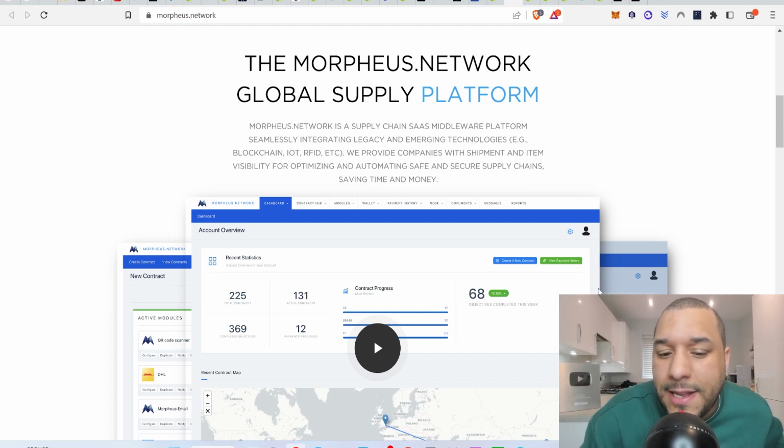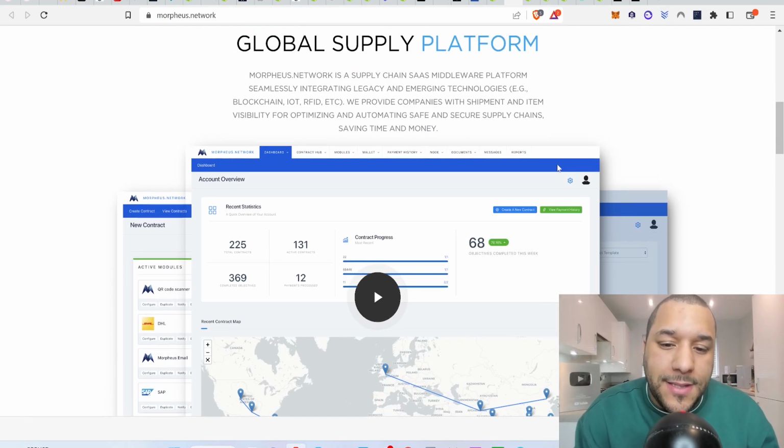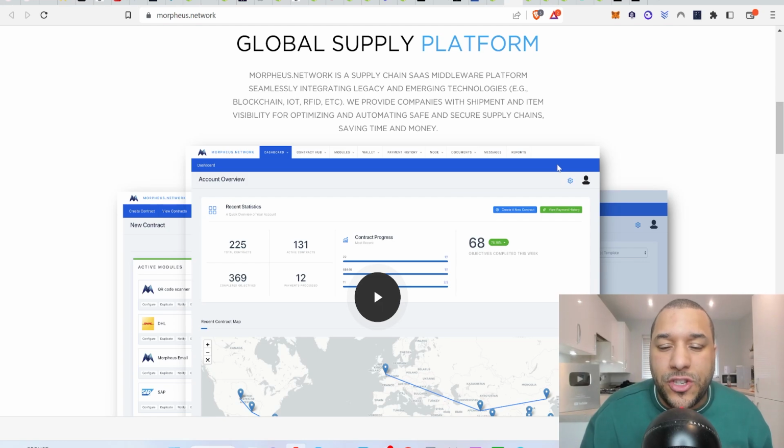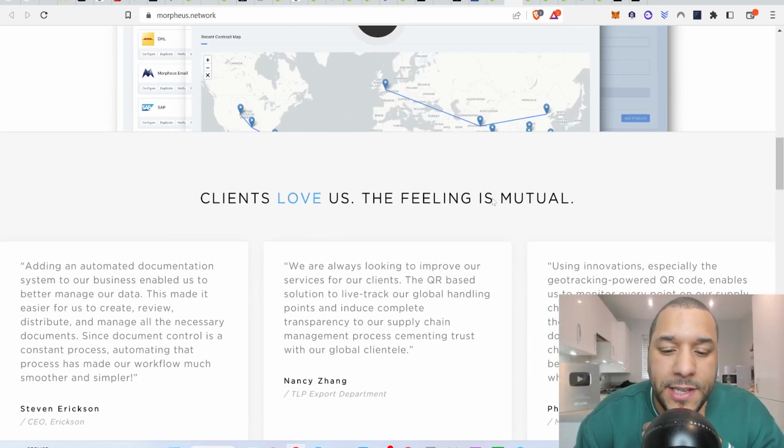I mean, at the minute they're saying it's just going to be for optimizing it and tracking it and whatnot, but what if we start seeing decentralized cargo shipping boats that can just keep going nonstop because of the blockchain making it happen? I don't know, I'm just thinking of things in my head. There's huge potential behind this.